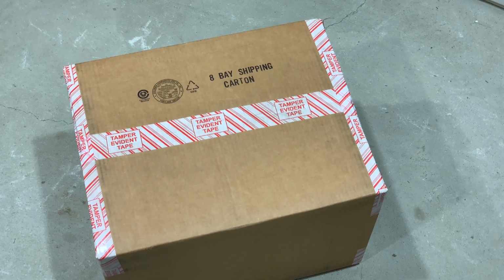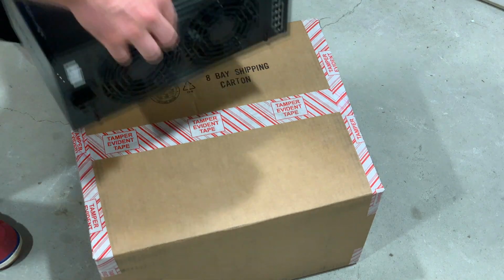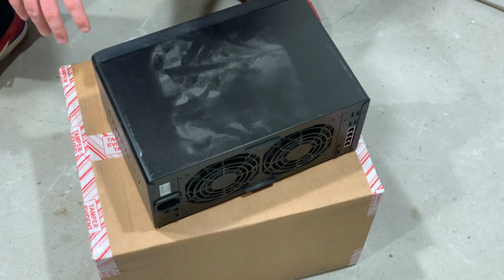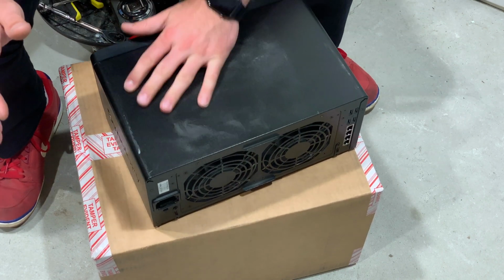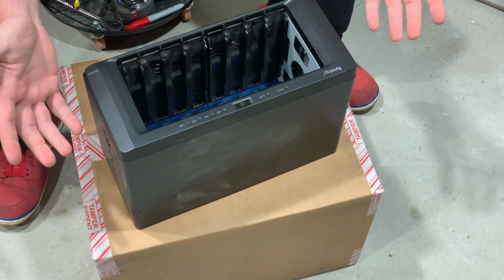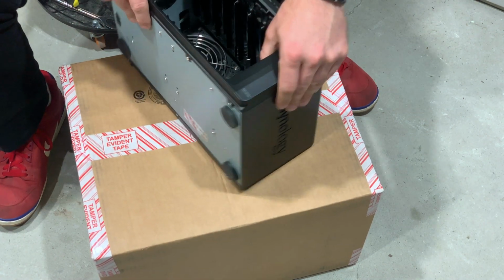This is a box, and what's in the box is actually this here, which is the Synology DS1815. It's a box that is plagued with a crippling issue, which is that it uses a specific Intel quad-core chip that is known to fail. And that's actually not quite what happened in my situation. What I think happened is my power supply failed.